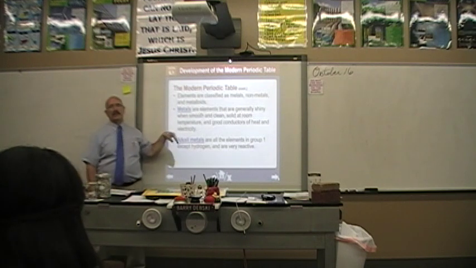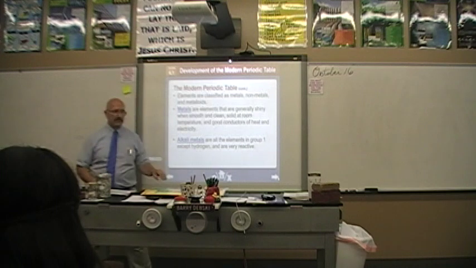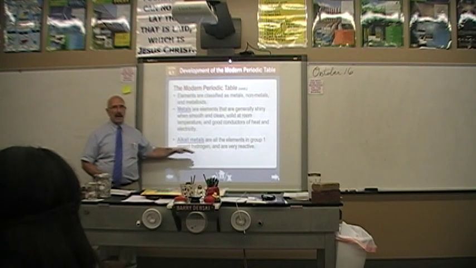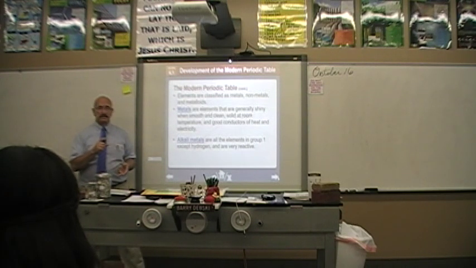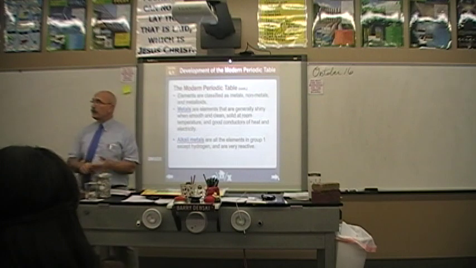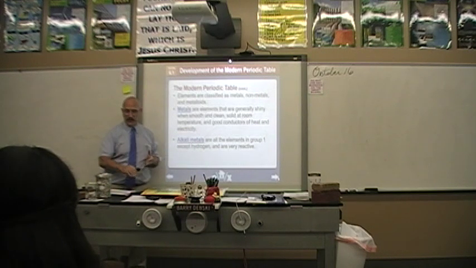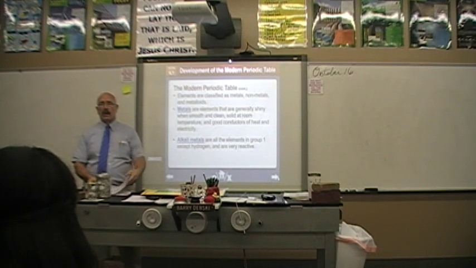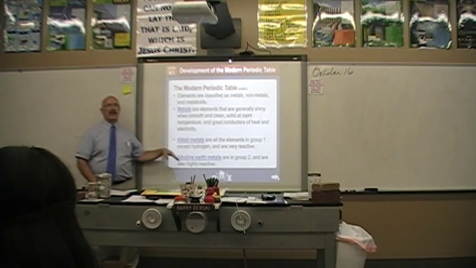So under metals we have a couple subgroups. So the alkali metals is everything in group 1. Everything in group 1 with the exception of hydrogen is called an alkali metal. So this would be lithium, potassium, sodium, rubidium, cesium, and francium. Special name, group 1. You labeled this on your periodic tables, hopefully with a color or a code of some kind. Everything in group 2 is called the alkaline earth metals.